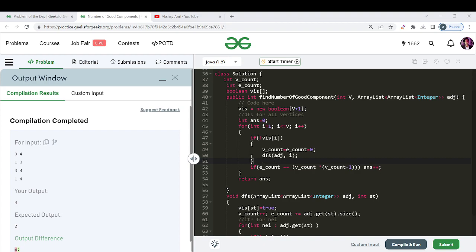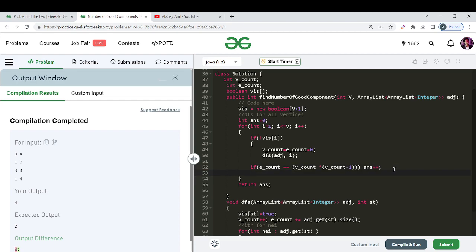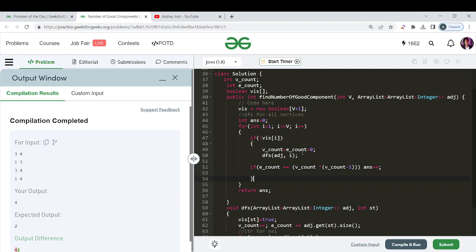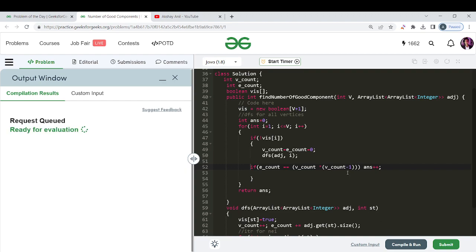Okay, so the mistake is, for each and every DFS call I made, right? When the DFS call is over, at that particular instance only I have to check the condition, right? So this if which I have written outside my previous if statement, where the node was not visited and making a call, in the same if I have to check this condition as well, right? So that was maybe a typing mistake.